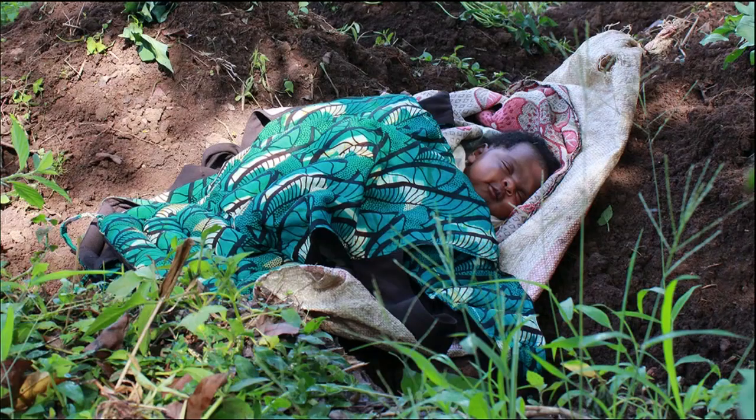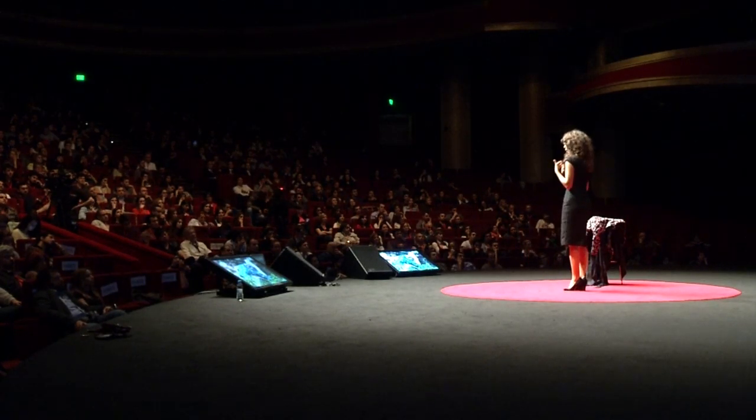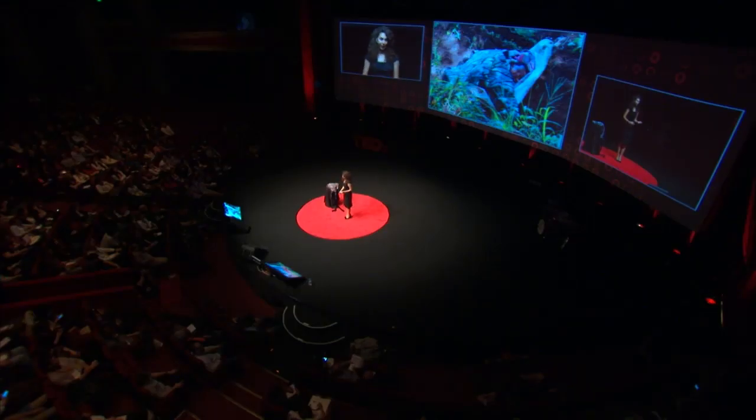And on the other hand, I remember one day in the market seeing a mother using the carrier inside out. And your first reaction to this is you want to correct this behavior. But when I approached the baby, I saw that it was carried just fine. I mean, it's a mother taking care of a baby, so it was just fine. And as a design team, our role was actually to learn from people's behaviors.